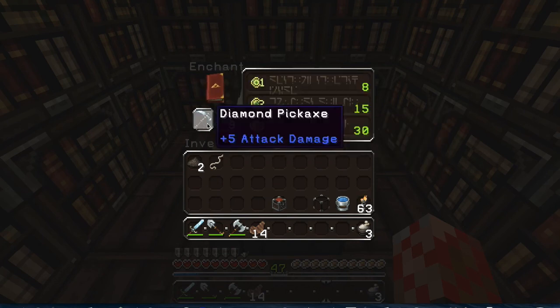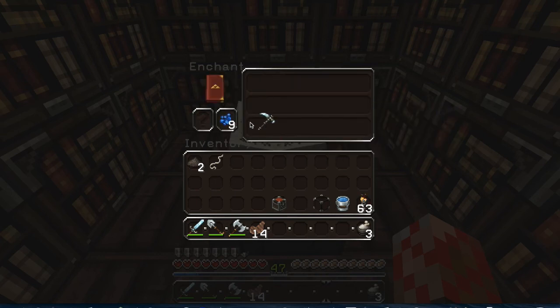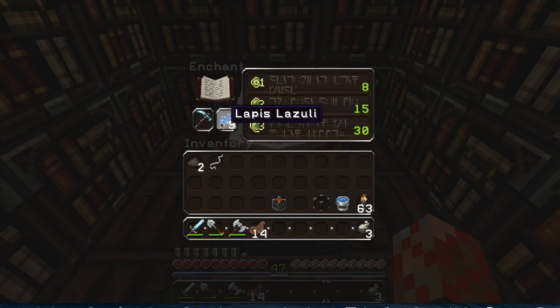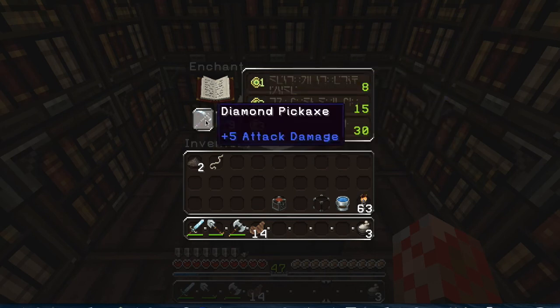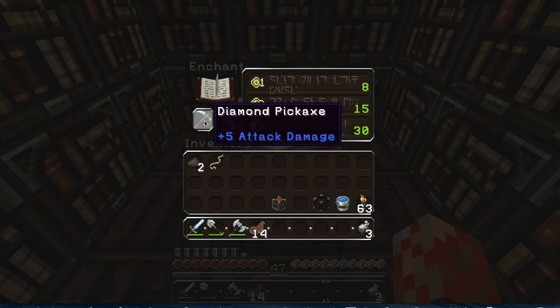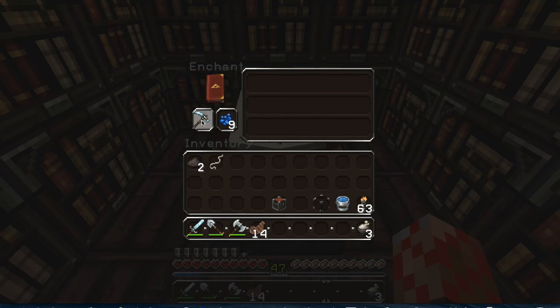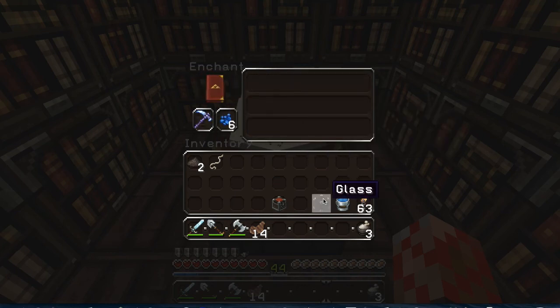So this will get me Unbreaking 3 and other stuff. Unbreaking 3. Is it always going to say that? I'm guessing it is always going to say that. So what I want is Unbreaking 3, Efficiency, and Fortune. That would be like the best pick I could have. So I'm going to do it 5 more times. 2, 3, 4, 5. And we're going to go straight onto it.